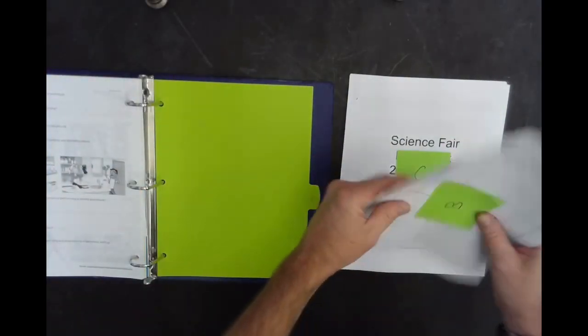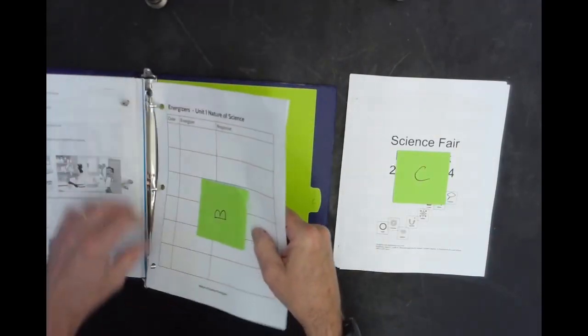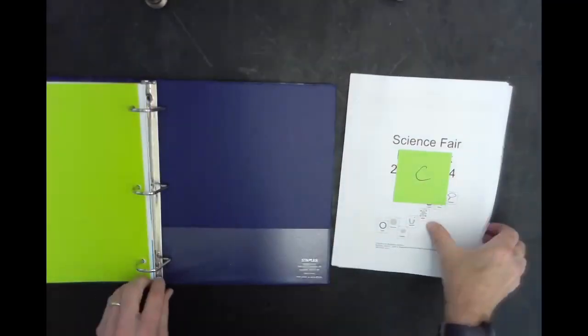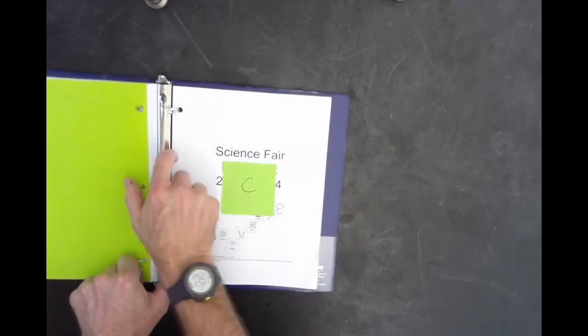I'll take these next two pages labeled B, put them at the back of the B section of my binder. And then I go on to section C of Science Fair, and I'm going to put this packet here, Science Fair Handbook, into that section.